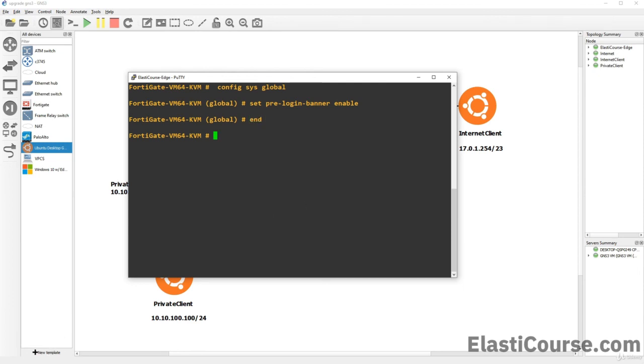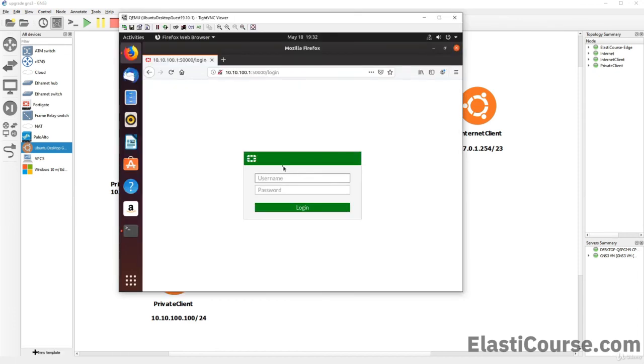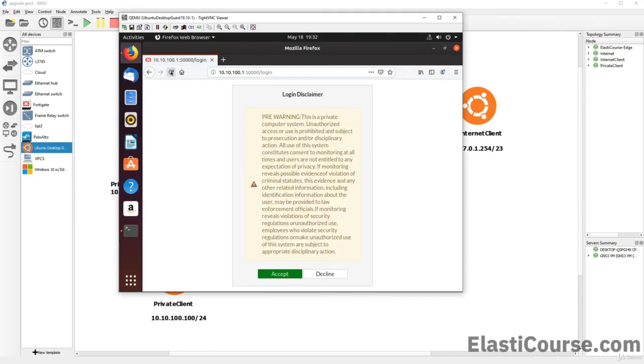Now let's go back to our client. And this time, instead of the normal login screen, if we try to refresh, the user will be given the login banner with the legal message in the beginning. If the person trying to access your device clicks accept, in this case, they are legally binding to this specific agreement, and therefore they will be scared to take any action. To make sure this is a really serious message, make sure there is no welcoming messages or statement whatsoever, to make sure the users are taking this seriously.